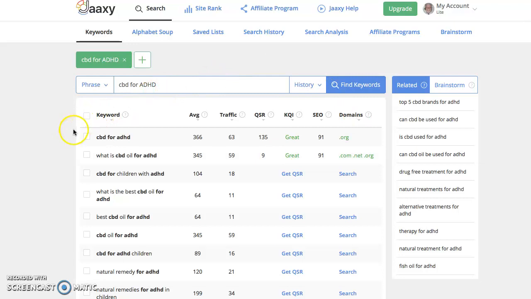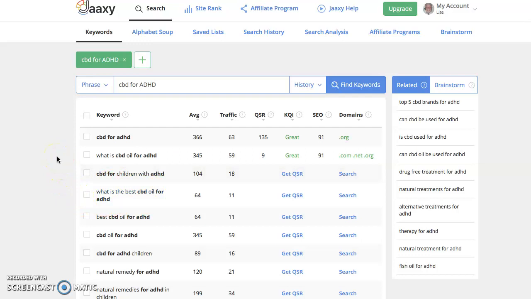Now, when you look at the keywords, very, very important that they make sense in a sentence. What is CBD oil for ADHD? Well, that may not make a complete sentence. CBD for children with ADHD, and we can always add to that at the front end or the back end. What is CBD for children with ADHD?